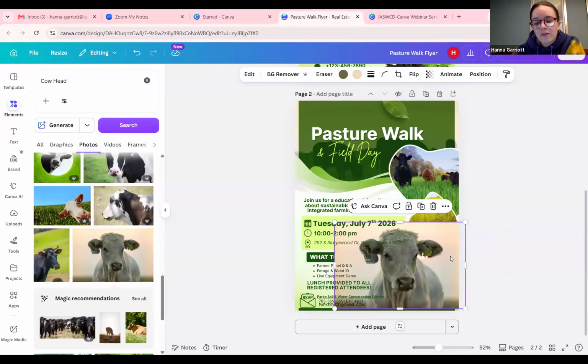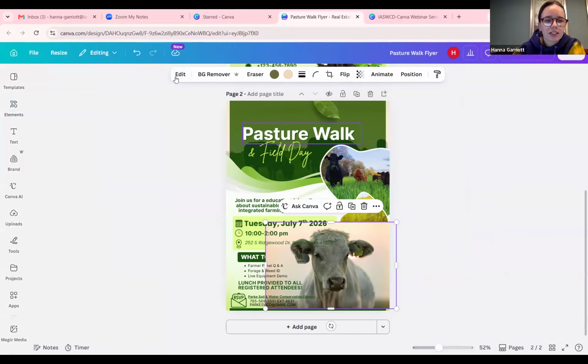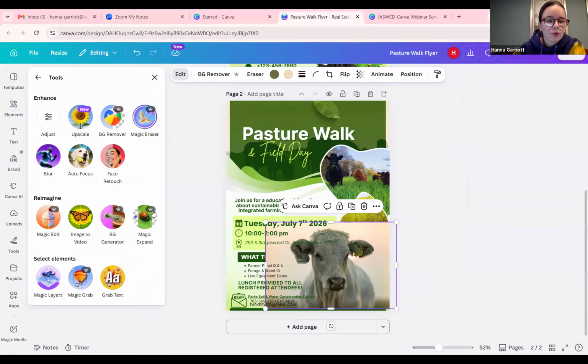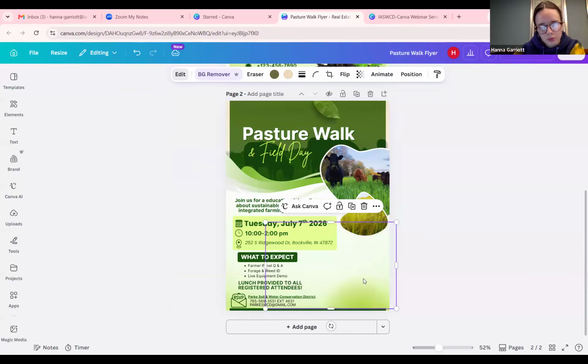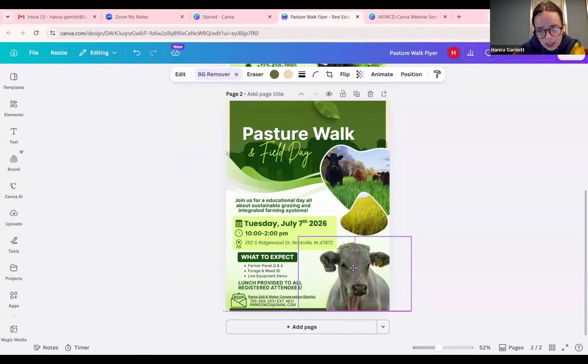So something really cool about the Pro Canva, and I think we mentioned it before, is this background remover tool up here at this top. I have the photo image highlighted. I can click that here, or if we go over to edit, if I have my photo highlighted, click edit, it'll pop up this. You'll see all of the tools. You click see all. Obviously the tools that have the crown are for pro only. And so background remover is only for pro, but I can hit that and you'll see it go to work and it will remove my background from my image. That way my image can look so nice and pretty right there.